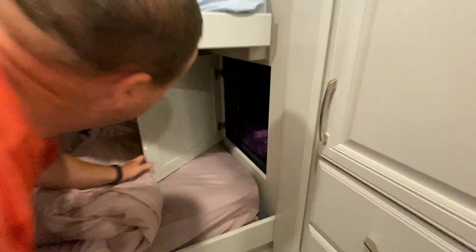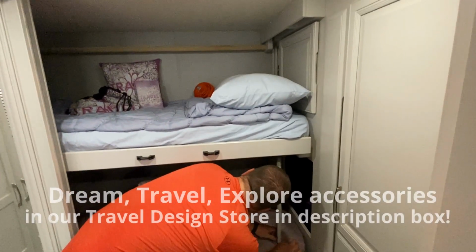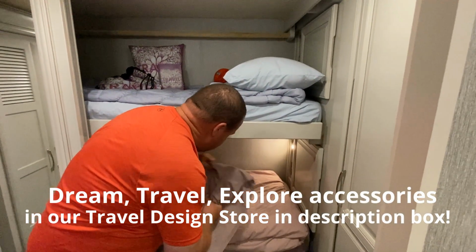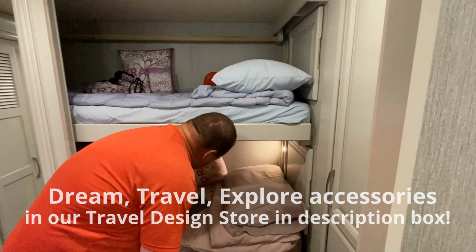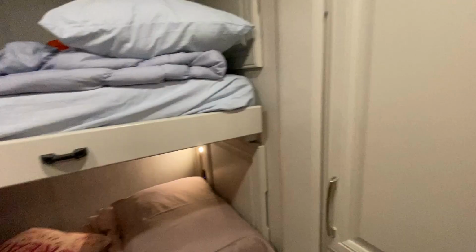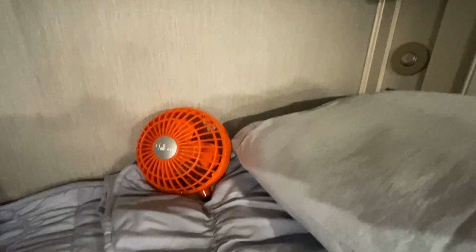Now I can't see that. Do you want to turn on that little light back there? Oh, is there a light inside the closet? What I like about these bunks is they have these little push lights. So each kid has their own little reading light. It also has, again, the plug with the USB port. So important because of these kids and their phones and tablets and stuff. Oh, we got them these little fans too. They have the USB hookups and they just turn them on if they get hot.